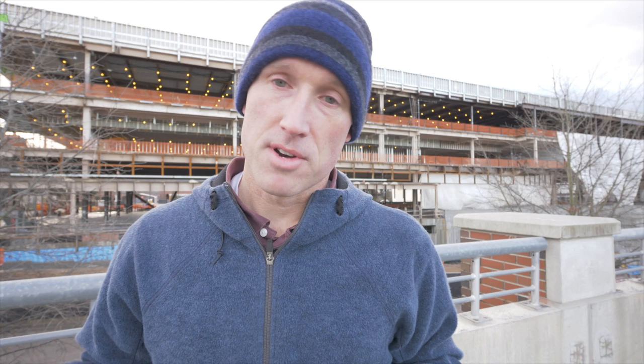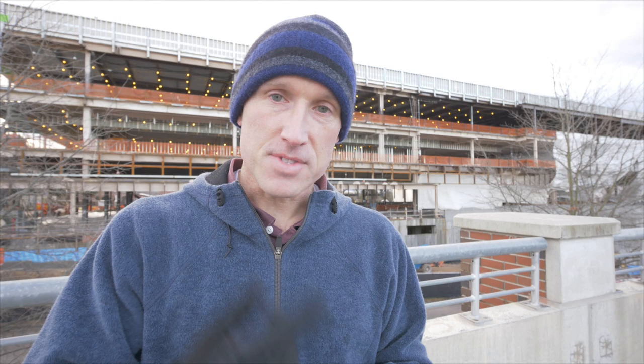I'm not sure if they're the best gloves out there — there are lots of options — but these are the ones I settled on and they work really well for me. One downside, not really a downside for the gloves themselves but just the activity in general: sometimes when you're taking off from a concrete structure like a parking deck, there's lots of rebar and you get magnetic interference when trying to launch your drone, so you get the calibration message. I noticed on one occasion that when I took the drone and tried to recalibrate while holding the glove, I still got the same magnetic interference because of the little magnet in the finger.